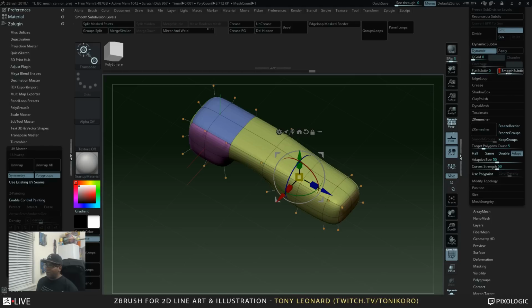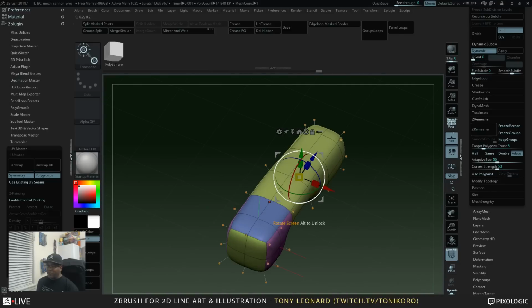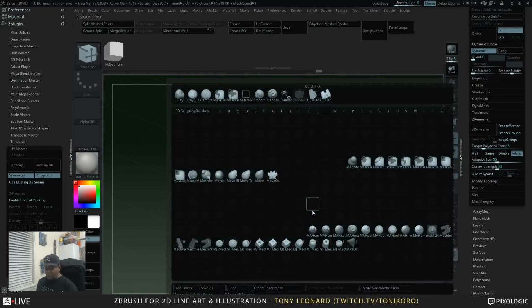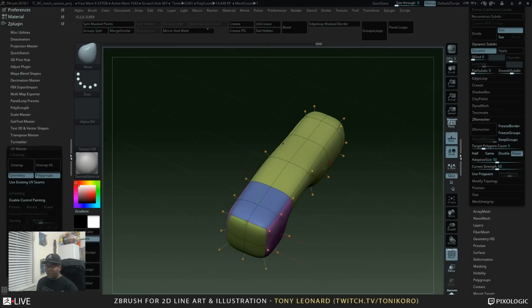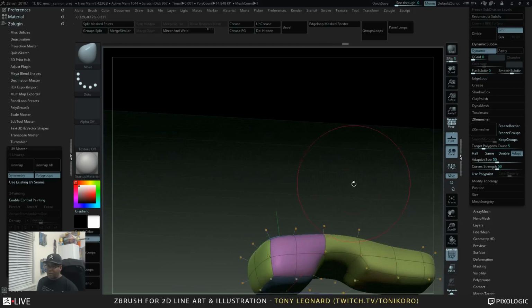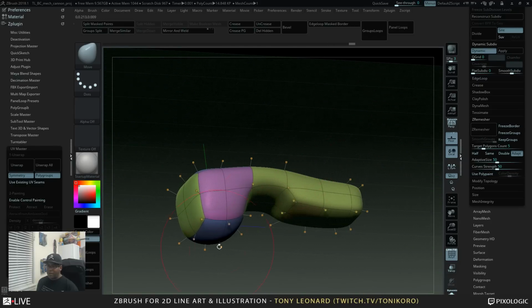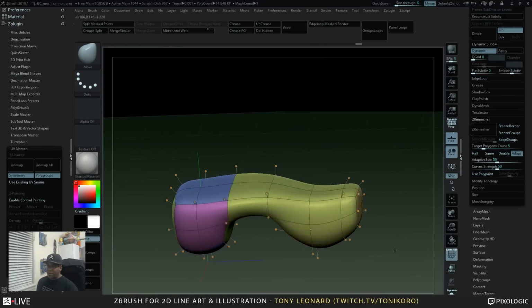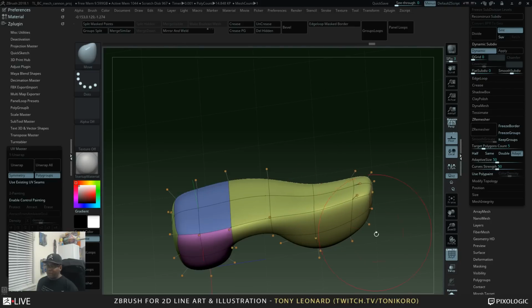So 3, maybe 4, right? And then I can really push this shape out. I can actually just use a move brush. I can probably start pulling some of these out. It's almost like using NURBS, right?